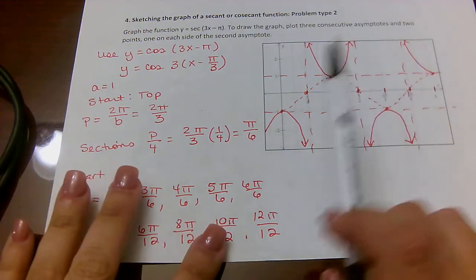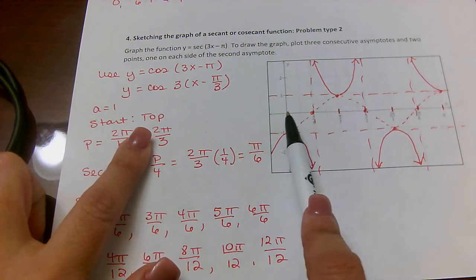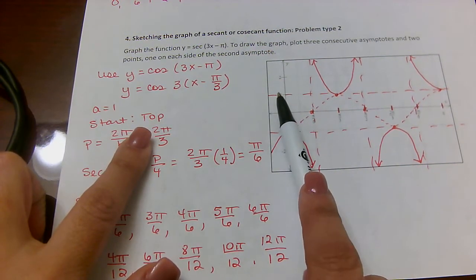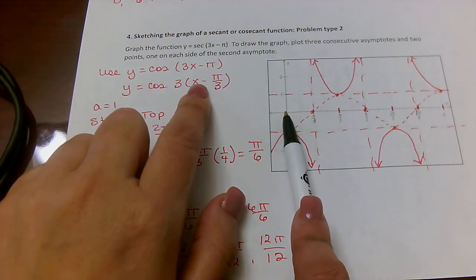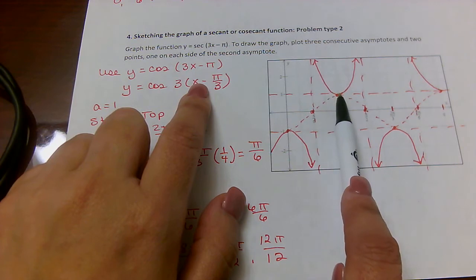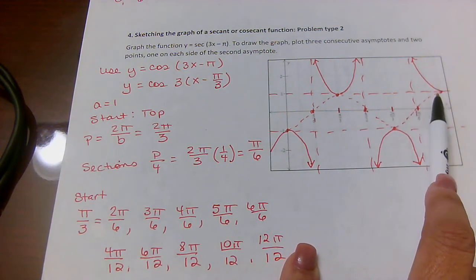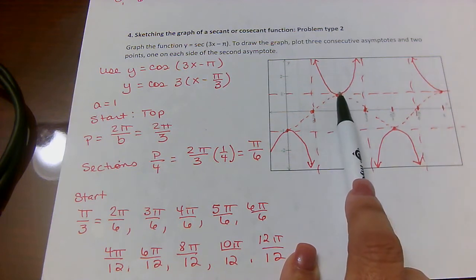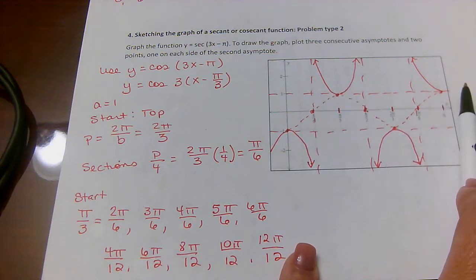Okay, now when you're graphing this one, remember we said we start at the top. So we're not starting here at the top. We have to do our phase shift. That negative says go forward. You're going to go pi over 3, which is located right here, and we're starting at the top. Middle, bottom, middle, top. And here, if I'm at the top, if I go backwards, I'm going to go back to the middle, back to the bottom. So it's going to have that continuous shape.